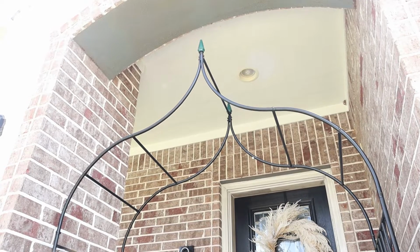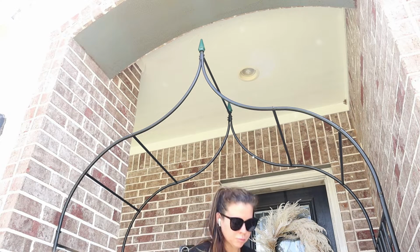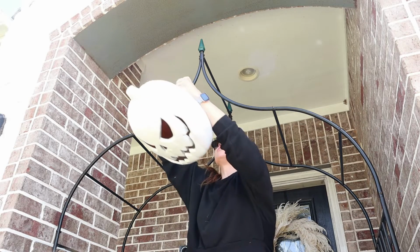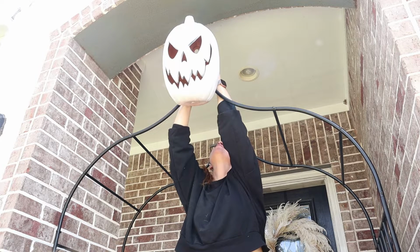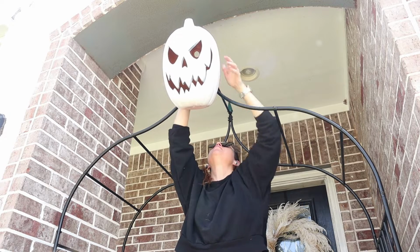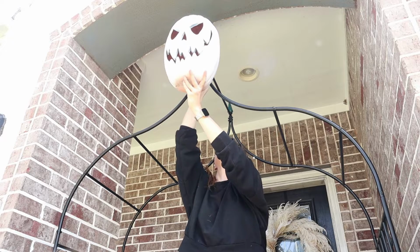I'm going to quickly take you through what I did to build this jack-o'-lantern arch. I've seen people do it several ways with PVC pipe and balloon arches. For me, I use this garden arch that's from Amazon, and it made sense for me. It's really windy where I live, and so I wanted something that was going to be pretty sturdy, and I have the bottom anchored and some zip ties on one side of it too, and so it's actually holding up really well. It's been up for a week now.